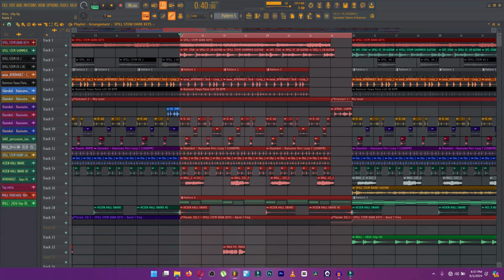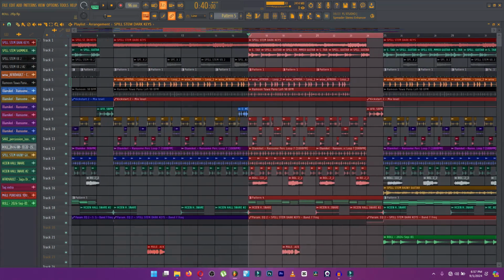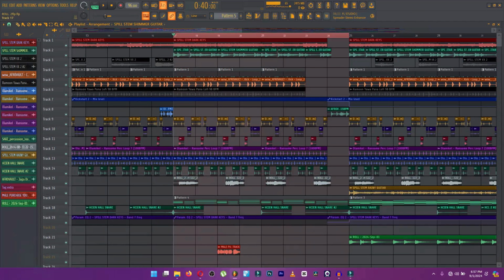So for this part of the beat, the only thing I'm adding that is different is just this guitar right here. And I think I played it for you earlier in the intro part. It's just the same guitar. Then I added these chords right here.